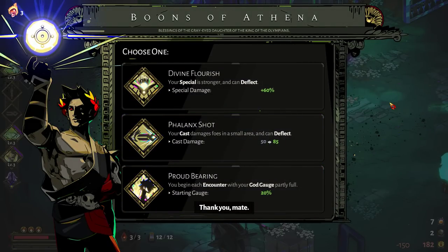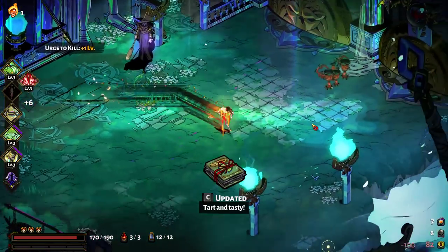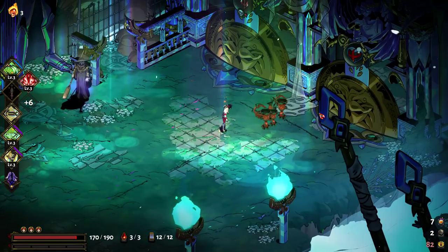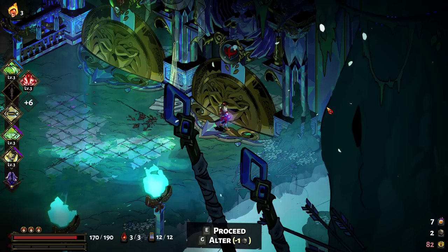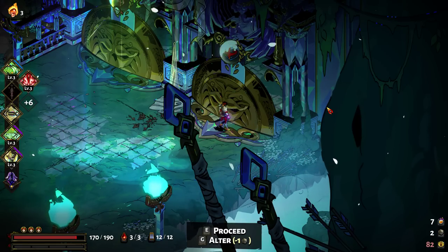Thank you, mate. I actually really do like that one. Urge to kill up. I actually like this cast quite a bit. I find it useful. For sure. What would I want out of Ares? Kill an enemy to do bonus damage to the next? Could be okay. I don't want it enough.